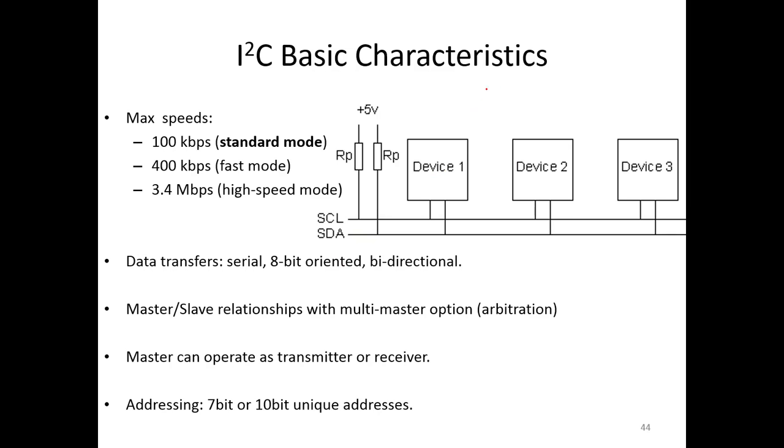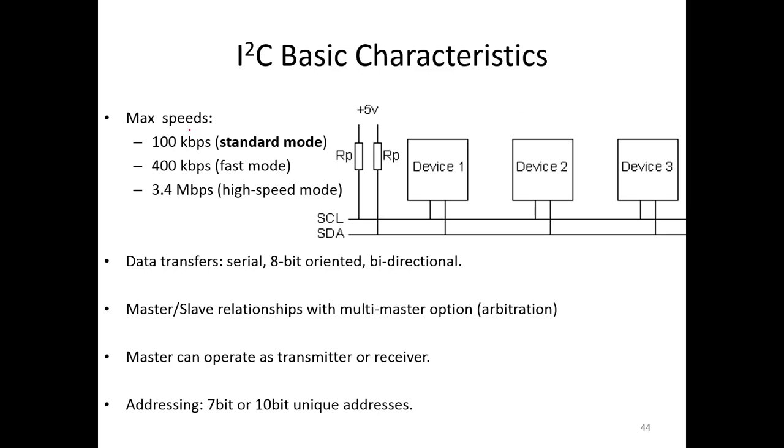Full. Full, what does it mean, full duplex? One line for sending and one line for receiving. Do you have 2 lines here for the data? No, we have just one line, which is SDA. So we have one device sending to another device, and the 2 devices are sharing the same line for sending and receiving. So here we have the half duplex mode. Okay.